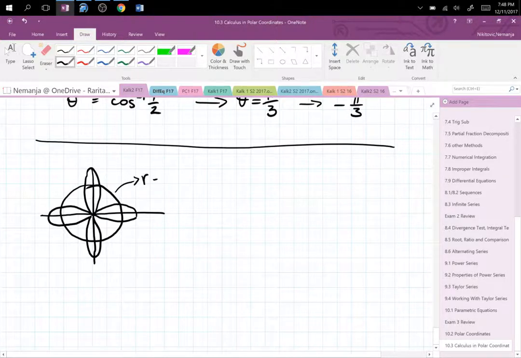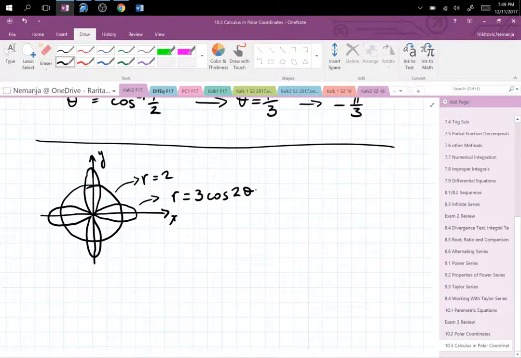What's the equation for the circle? R equals? From the picture. Yeah, what constant? Exactly from the picture. R is equal to what? 2. Thank you. And what's the formula for the flower? 3 cosine, how many petals? 4, so 2. Nice. See, you are getting there slowly, getting these graphs like x squared. Oh, it's a parabola, yay. All right.